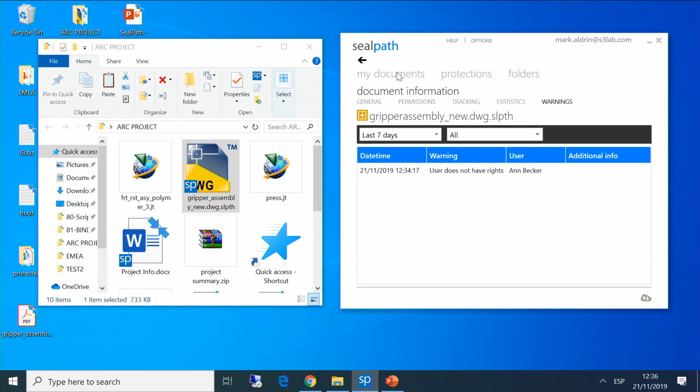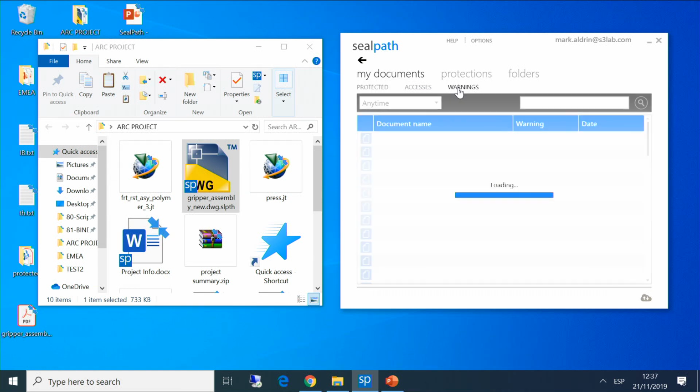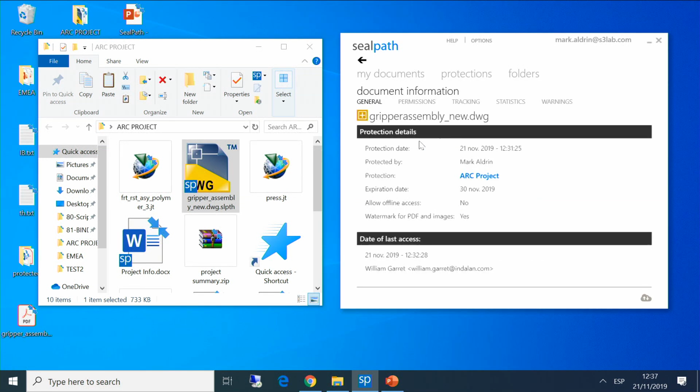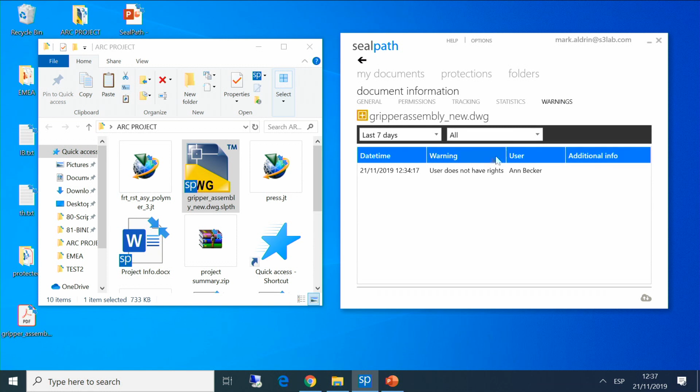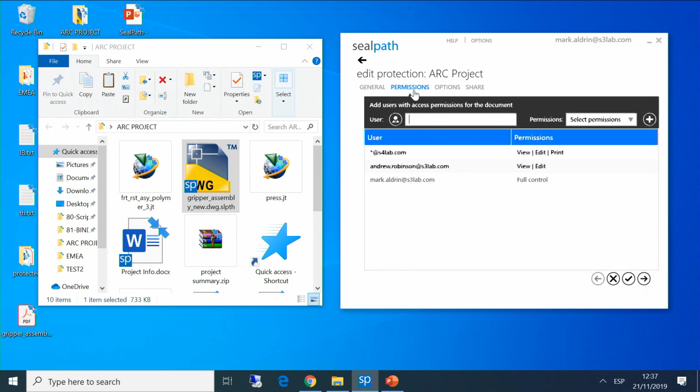So now, I also have here my information about all the documents that I have protected, the access of other people to the protected documents, and the warnings over the protected documents. Here I can see what happened with this file. Somebody tried to access, but she couldn't. And now, remember that we have removed William from the policy, so he is not in the policy anymore.